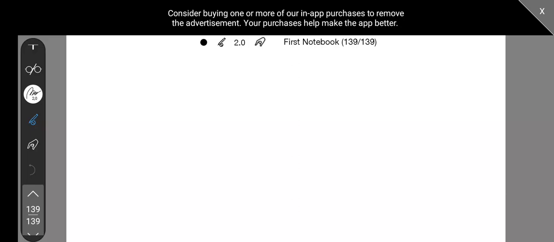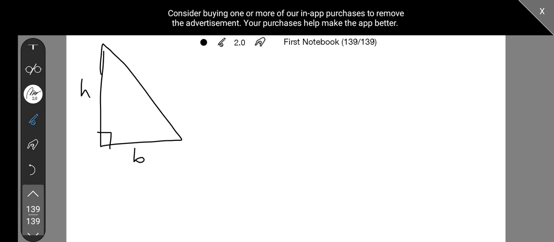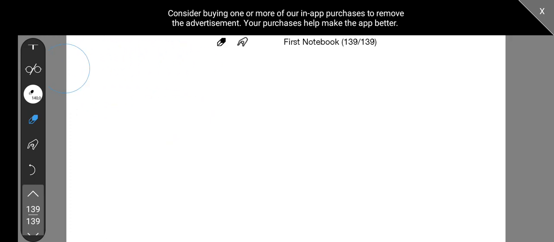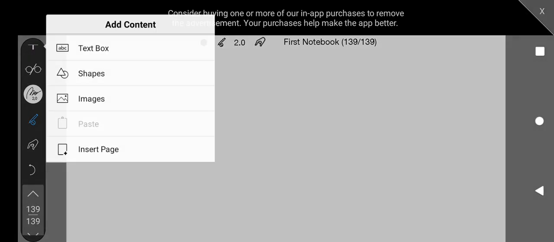So, we know that if we've got a triangle which is right angled, which has an angle of 90 degrees, this will be your height and this will be your breadth, and the area will be half multiplied by breadth multiplied by the height. But with the area rule, we use it if we want to find an area of a triangle that is not right angled. So let's have a triangle here.